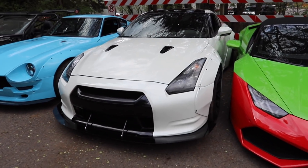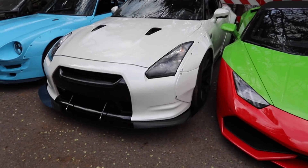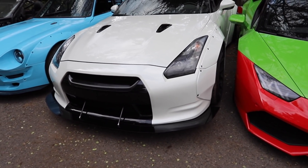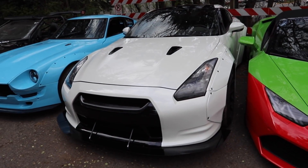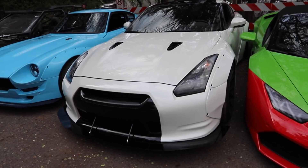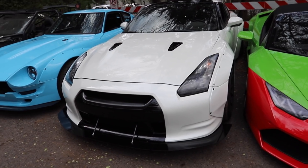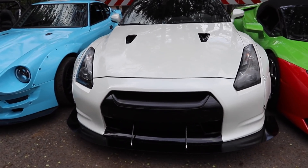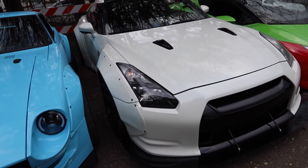Next up, the GTR. This thing has got a lot of stuff I need to update you guys on. This is a car that I obviously really, really like, but I haven't been able to use it because the title I got from Copart is invalid. I've been working with Copart to get me a valid title but they're honestly not doing a very good job helping me out. My temporary registration ran out on this car so I can't drive it on the street anymore, which is a really big bummer. I'm kind of stuck, so I just continue to keep calling and bugging people and working at it.